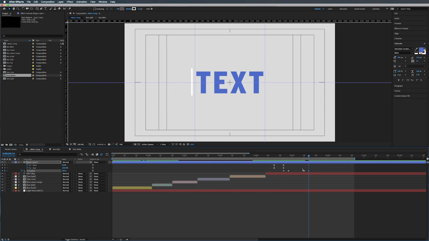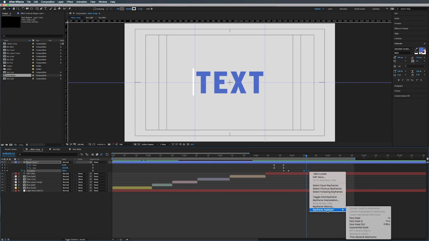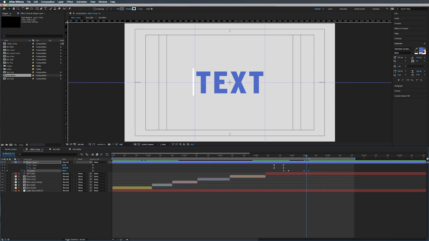And actually what we can do here, select both of these keyframes because I did that the opposite. So what we want to do is select both of these keyframes, go to Keyframe Assistant, Time Reverse Keyframes. That way it overshoots and then pops back into place.